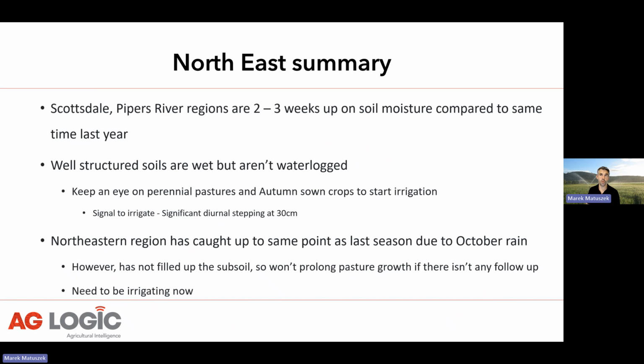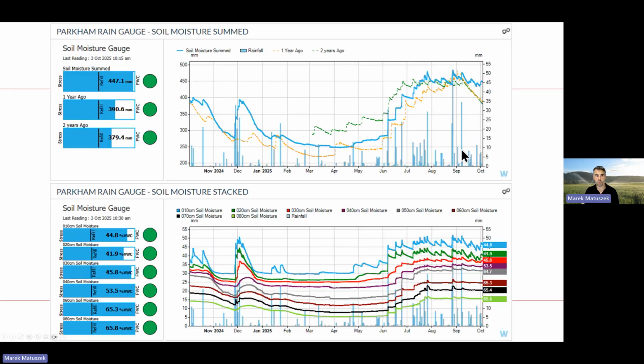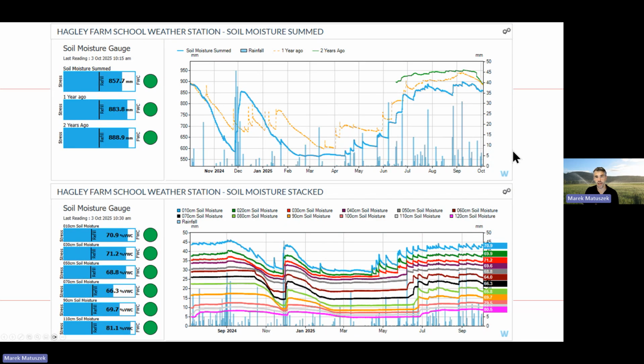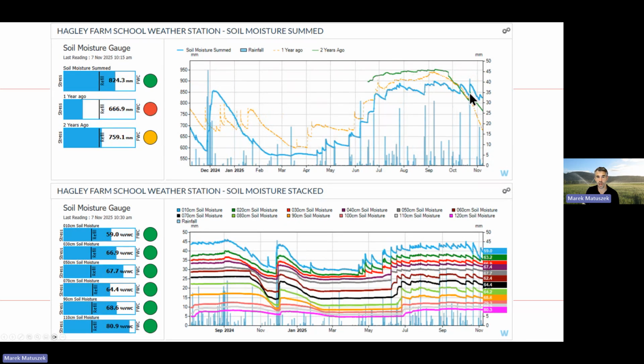Because if you stop, you'll fall behind. In a normal year, if you stop and you fall behind, you have some subsoil moisture to draw upon. There isn't any there. So if we look at the Northern Midlands, up around Parkham, Elizabethtown region, again, those rainfall events have just pushed things out a couple of weeks. Again, not sitting as waterlogged, so this is valuable rain. At Hagley, we can see, yeah, we're tracking behind, but again, it's looking really good in terms of where that water's sitting in our profile and how it's been utilised by the plant.